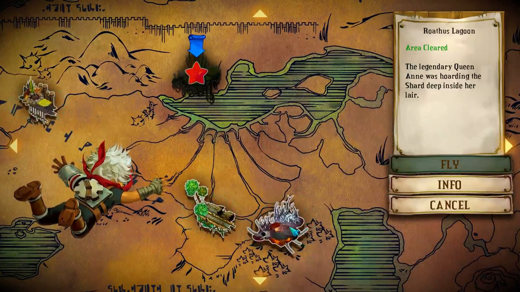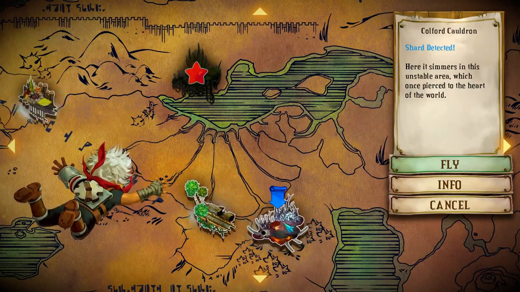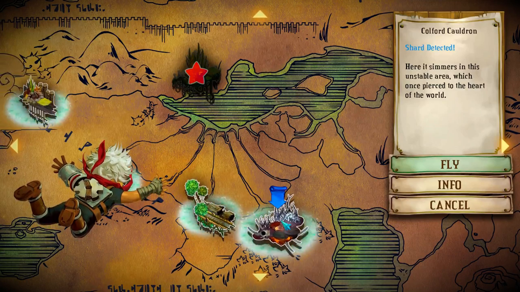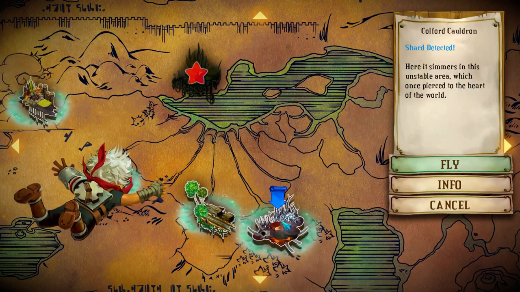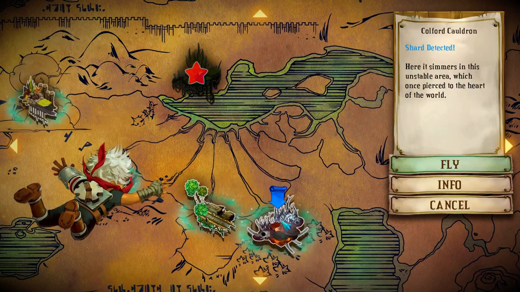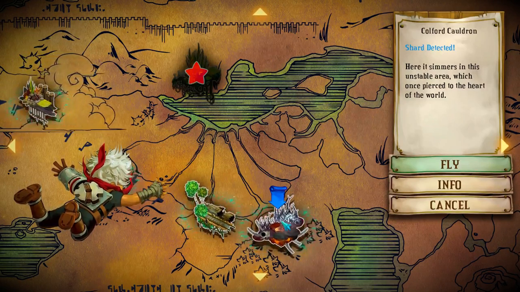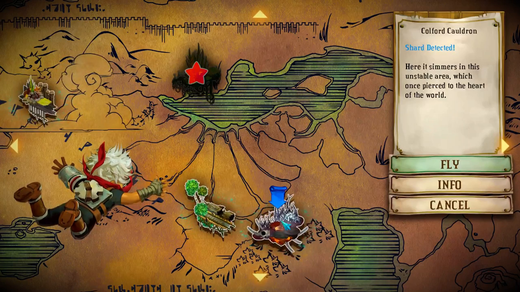Alright, so next up, the Culford Cauldron. I do not like this level at all, okay? The ground is a bitch, and the gate clip we're going to be doing is a bitch too.